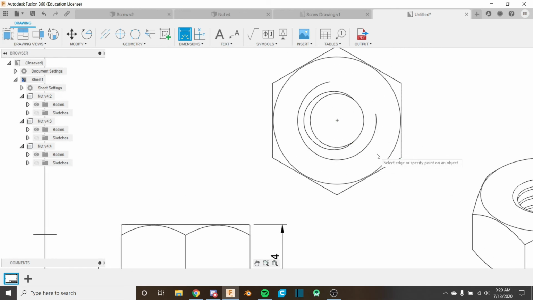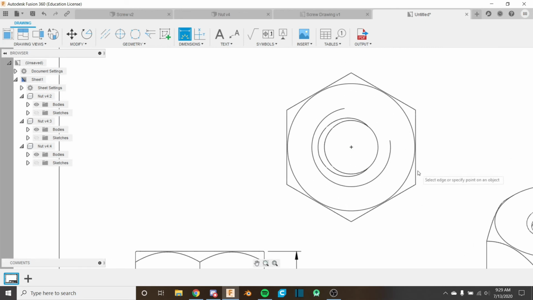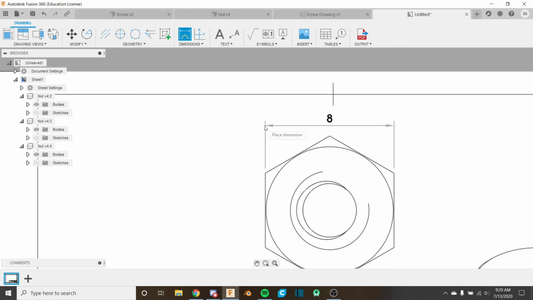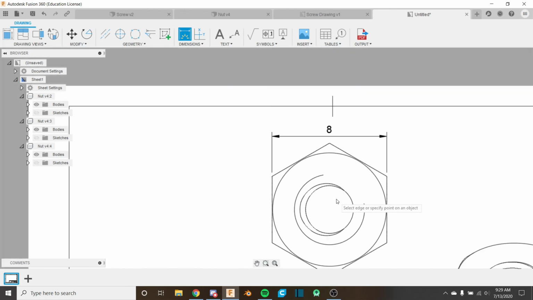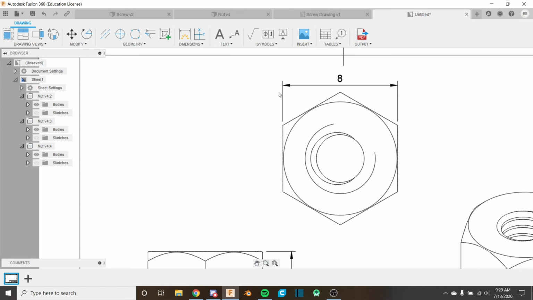Next, let's give some information here. I can go ahead and give the flat to flat distance, which is 8, and that should be enough for them to create the hexagon. Just put it like that. And then I can provide a leader, and we can point to the inside here. Maybe I want to move it, yeah, point more like here.